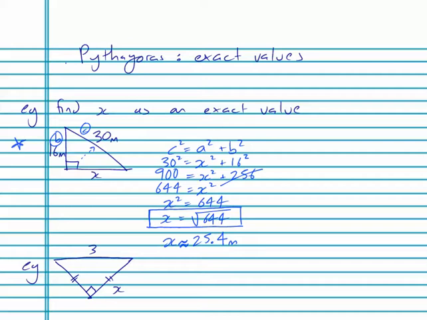When they ask for an exact value, if evaluating x to a decimal would give me an irrational number where the decimal places keep going forever, then leave it as a square root. Put in the fact that it's meters if you need to. Easier to pop it in brackets. So let's say x = √644 meters, and that is exact form.